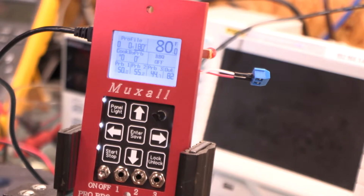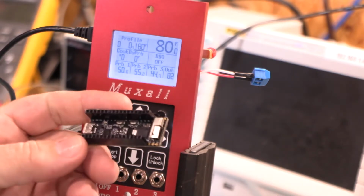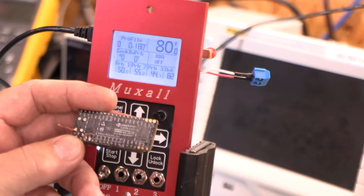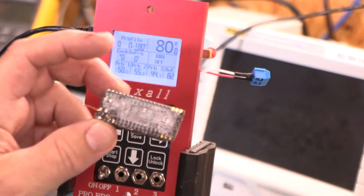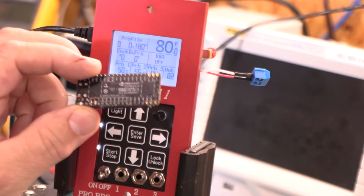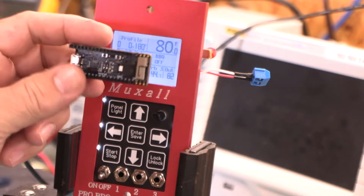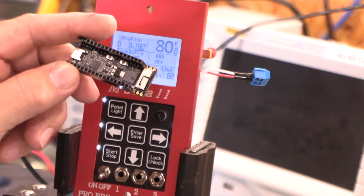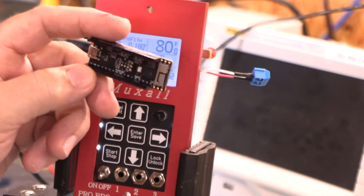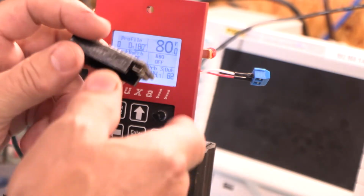So we have to go back to what prompted all this. And this is the ESP32 made by Espressif Systems, I think. But this is the ESP32 Pico. And they must have made millions of these boards back in 2018 and 2019. I think the date code on this chip is 2019 on this one. But as you can see, it's not much to it. But it was kind of goofy.